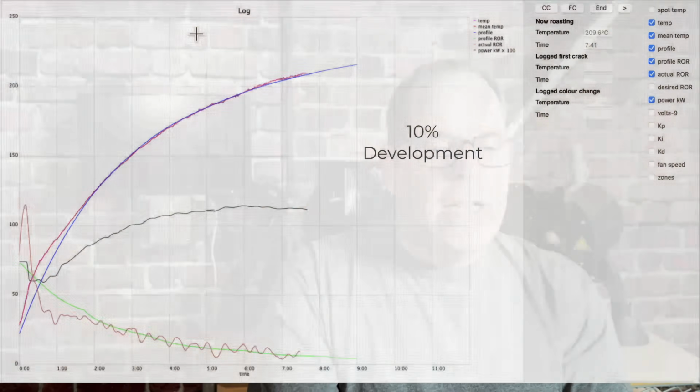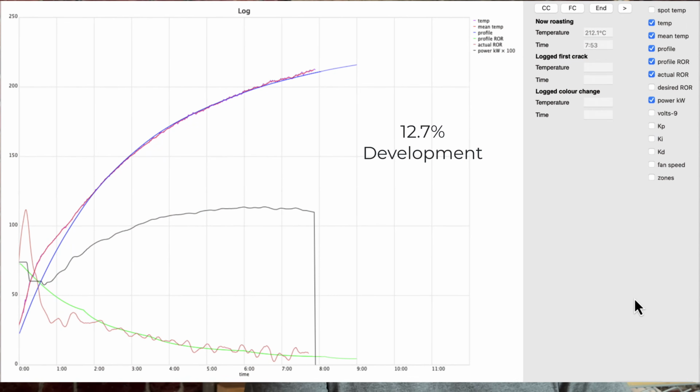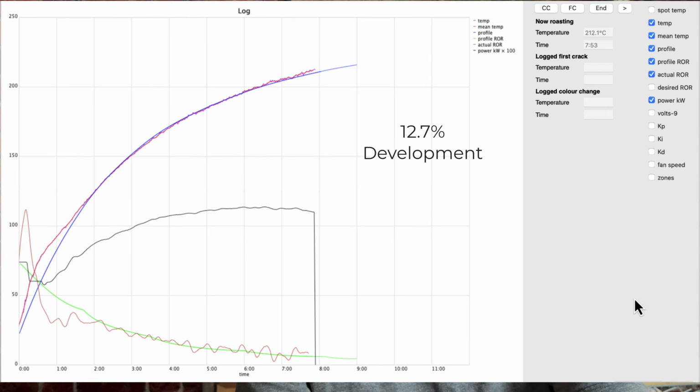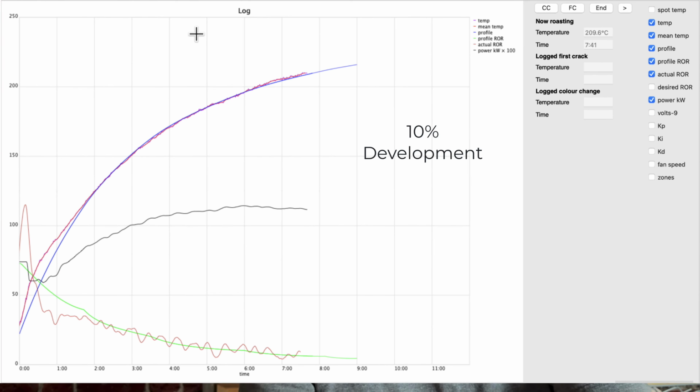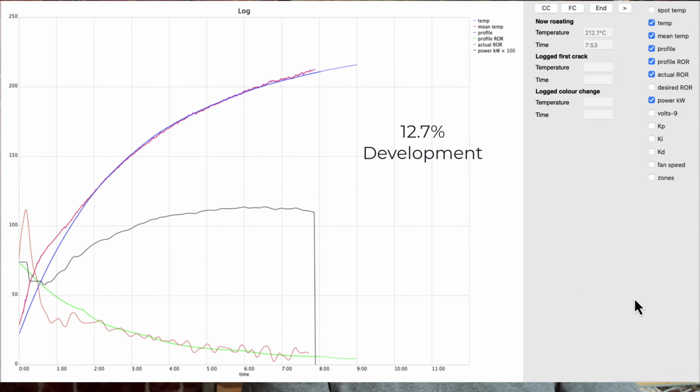Oh, by the way, that darker roast coffee did have a bigger body. It was kind of a silky body, and it was an enjoyable cup. It really was. I would not discount any of these roasts as being a bad roast. The Link did a great job. It stayed on track. If you look at that profile, they're laying right on top of each other, and so I think the Link is a really cool roaster. Great experience with the Link.